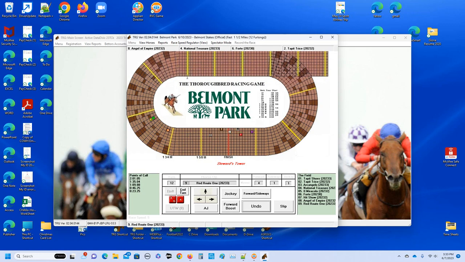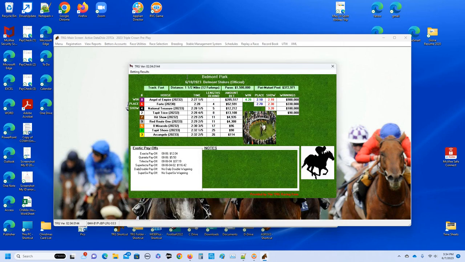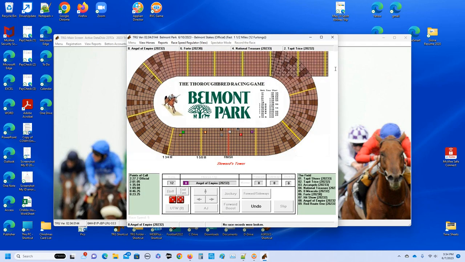Whoa, looks like Forte may have passed National Treasure for second. Let's go ahead and go to the tote board for the final official result. And then Angel Empire, Forte, National Treasure, and Tap It Twice. Okay, so that's it from Belmont Park.